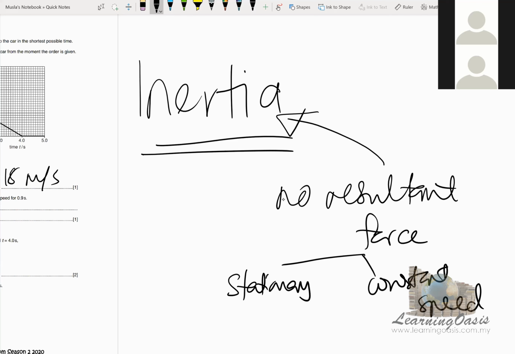It's like if you are on the LRT, you stop as well. Then the LRT moves forward. As the LRT moves forward, if you don't hold on to anything, you fall back. Or your mom is driving a car, and all of a sudden she brakes. Immediately she brakes, what happens to you? You move forward. As the car moves, you move with the car. Now the car suddenly brakes, you refuse to stop, so you move forward. You get that? Inertia.